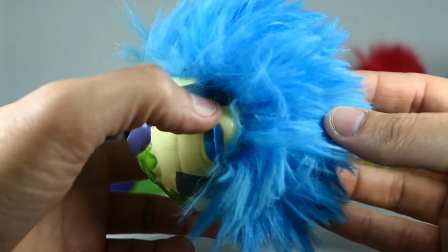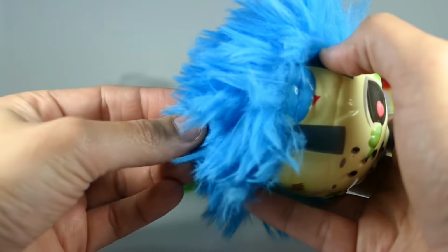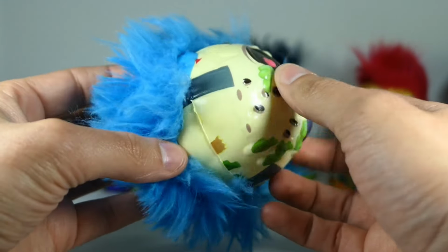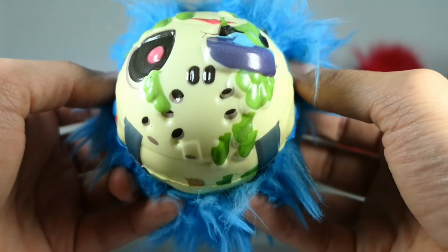Yeah, so Puckeye, and then Puckeye has this crazy blue hair. This hair is noticeably softer than Slobulus was. I do like the feel of this hair a lot better. You can see this hair goes all the way around. So there is Puckeye. I really like the design of this.